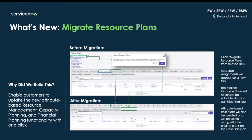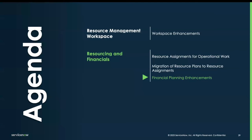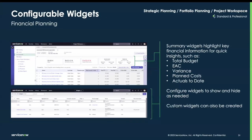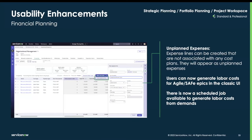Attribute-based cost plans will also be created at the same time and will be visible alongside the original cost plans. Here are a couple of things to note when migrating resource plans to resource assignments. Regarding financial planning enhancements in this release: all enhancements apply to the strategic and portfolio planning workspaces as well as the project workspace. Users can now export to Excel or a CSV file from the cost and baselines tab within those workspaces. The widgets at the top of the financial planning page can now be configured to be shown or hidden as needed, and custom widgets can also be created. User preferences such as time scope, time scale, and column preferences will now be saved, and users can now delete cost plans.